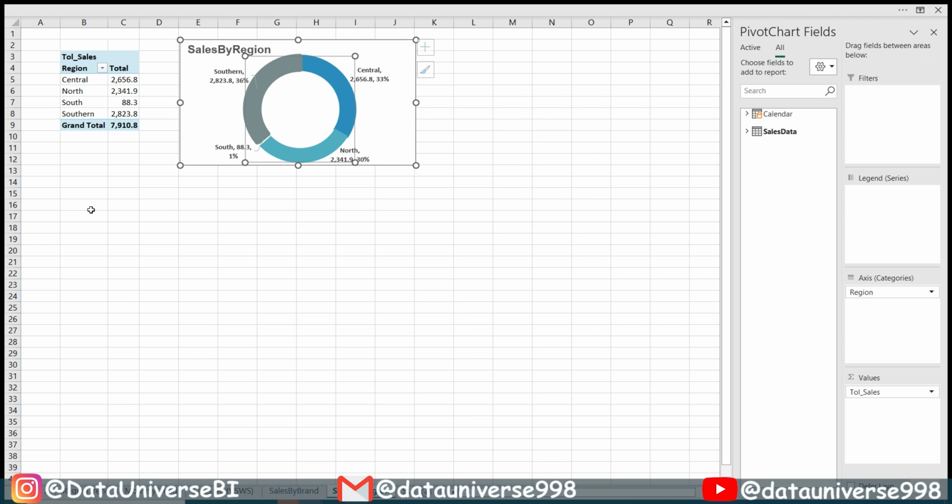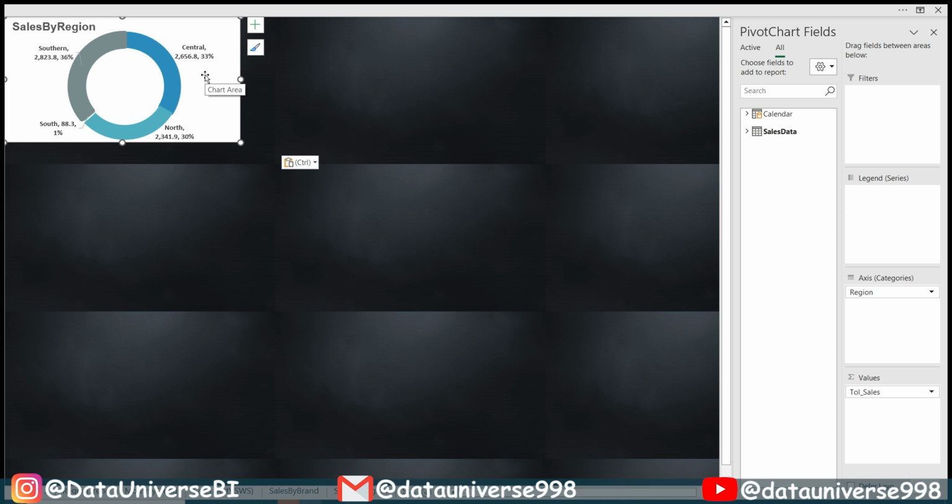So now I will be visiting my chart sheet and I will be pasting all of my charts on this main dashboard sheet. I will be visiting my first sales dashboard, Control X and Control V on my main dashboard.